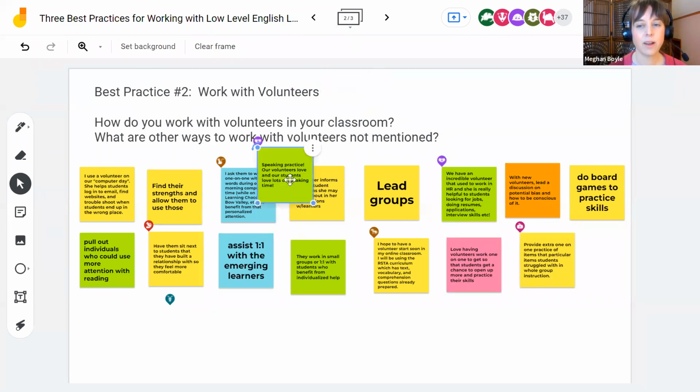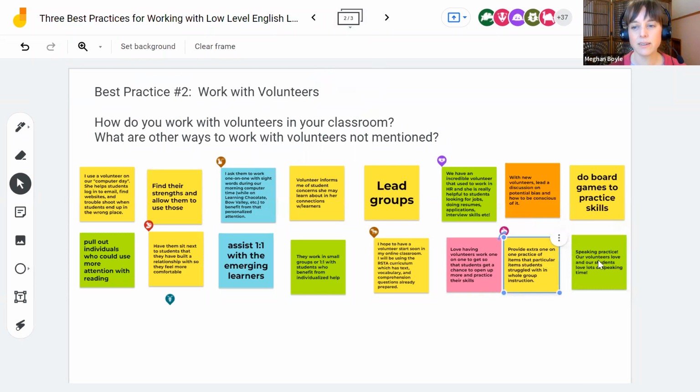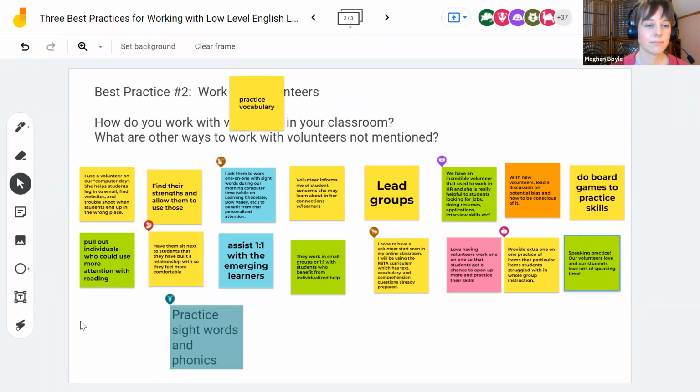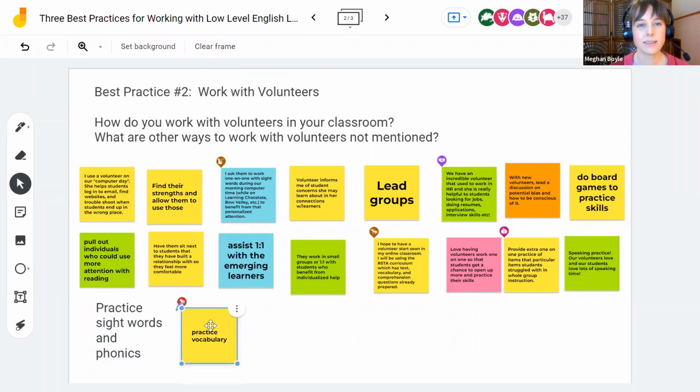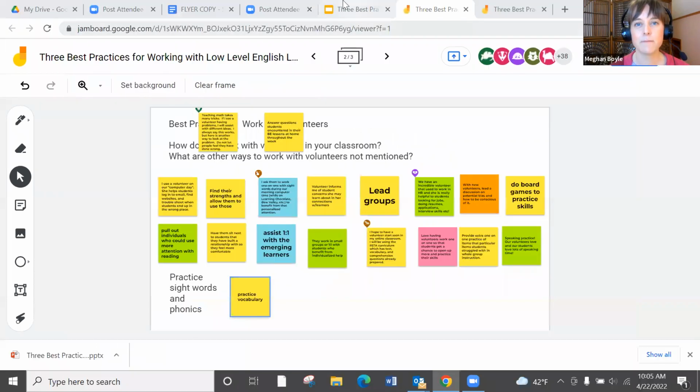Yeah, find volunteer strengths and use those. Just providing a comforting presence, it looks like, by sitting next to somebody. Excellent. All right, well, as those ideas come to you, you can continue to add them to the Jamboard.